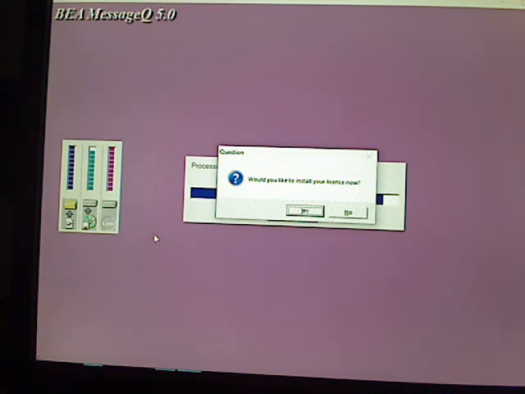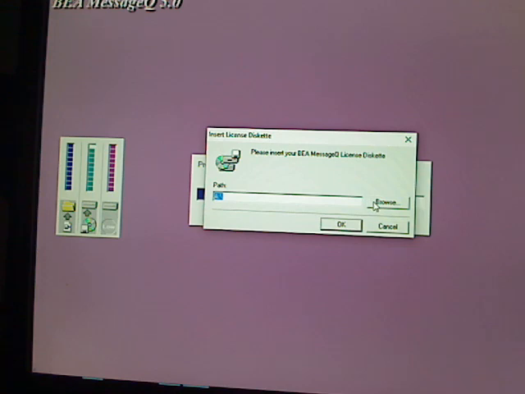Now here's the third exception. The third thing we had to do. It's asking me, do we want to install the license? Go ahead and click yes. I think we can probably hit the enter key, but we want to explicitly do this, so go ahead and click yes here.